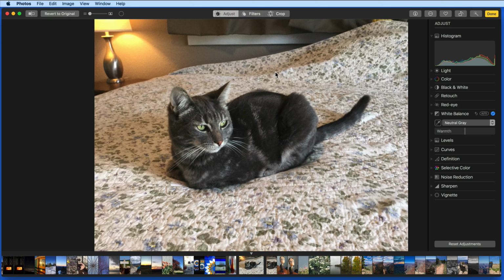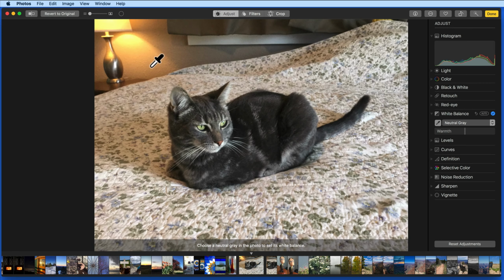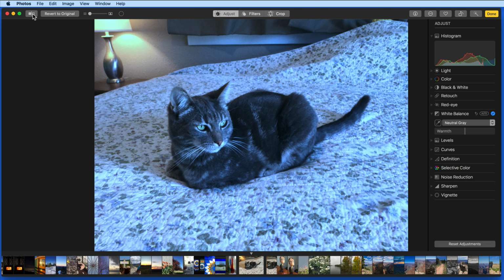To show something more drastic, this time I'm going to use the eyedropper on a non-neutral gray area, which in this case will be on the wall again, but where the lamp is throwing out a lot of yellow light. Click here and the white balance tool adjusts that location to a neutral gray tone, also affecting the rest of the colors in the image, in this case poorly. So if I do this one more time but click on the shadow area again, or even on the cat's gray fur, the white balance will be correct again.